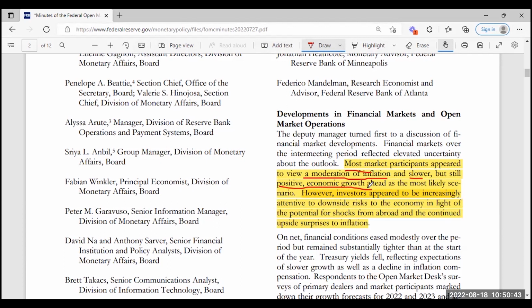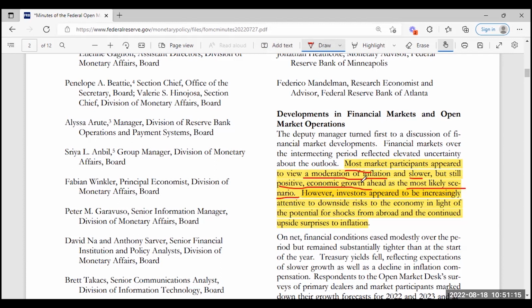What recession? What job numbers are doing good? The economy is doing great. We're creating more jobs than we can find supply for. And for now, I just feel like the economic outlook is positive and great. Fine. And the CPI data, mind you, is confirming what Powell is saying once again. I just want to be very transparent and clear that I have my own thesis, but right now, all the data and the market is Team Powell, okay? Economic growth ahead as the most likely scenario. Things are going to be good, fam.